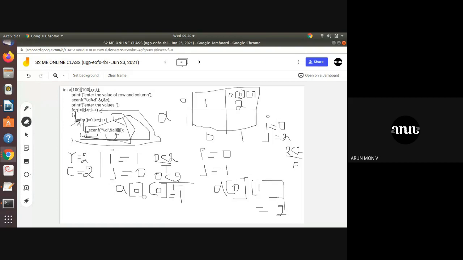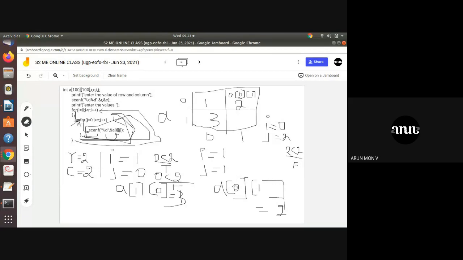Then what is the value of i? Now i value is 1. So 1 0. So that time I entered 3. So where will it be stored? 3 will be stored. Then after that, check the condition, try to exit the loop. They can't, because it has come to j. So what will j do? It will send it back to j. So how will j's value be incremented? j's value is 1, i's value is 1. So what is the location?